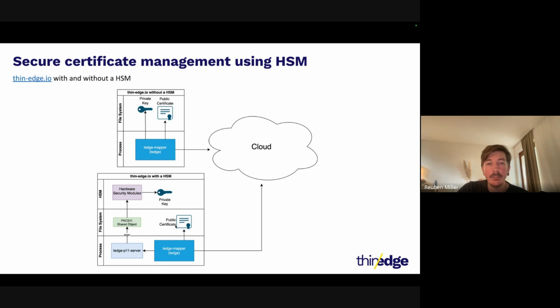But instead of the private key being stored on the file system, where it can be shared, it is now located within the HSM. So this is within the hardware-specific thing, either a YubiKey or some kind of chip, a bit of silicon on the device, and nothing has access to this. The PKCS11 module can then use the API exposed by the HSM, performing, as I said before, the signing operation: can you please sign this bit of data for me and give me the signature back?